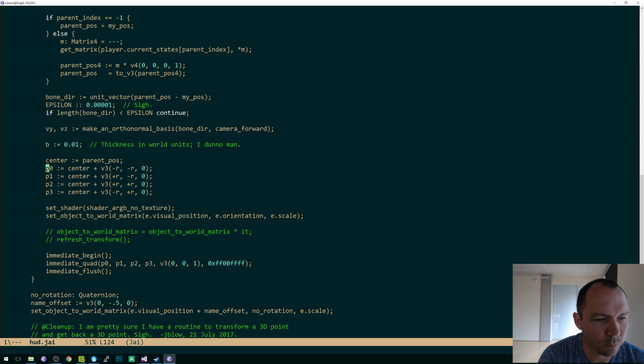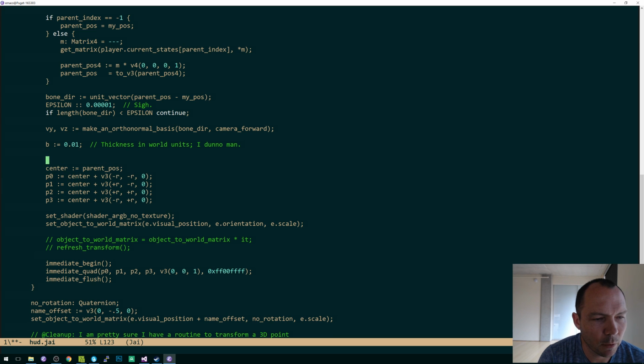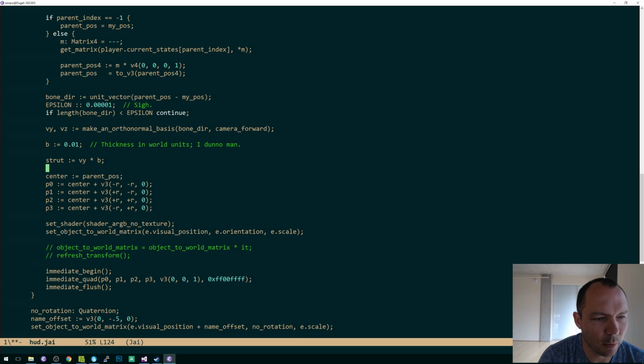No. So instead of my P0, P1, P2, P3 being a square, I'm going to make a thing called strut, which is a sideways strut, which is Vy times B, right?